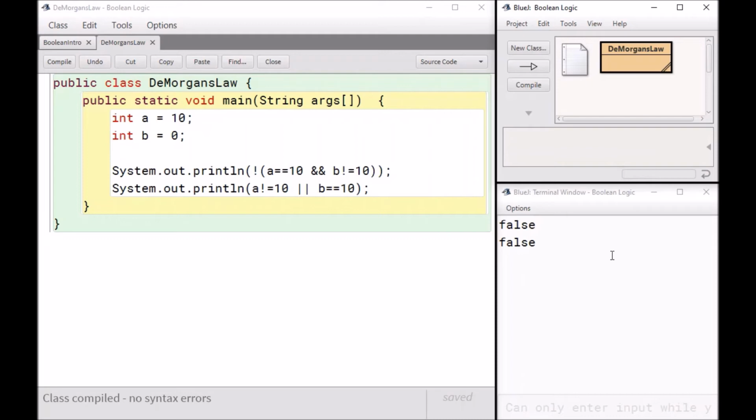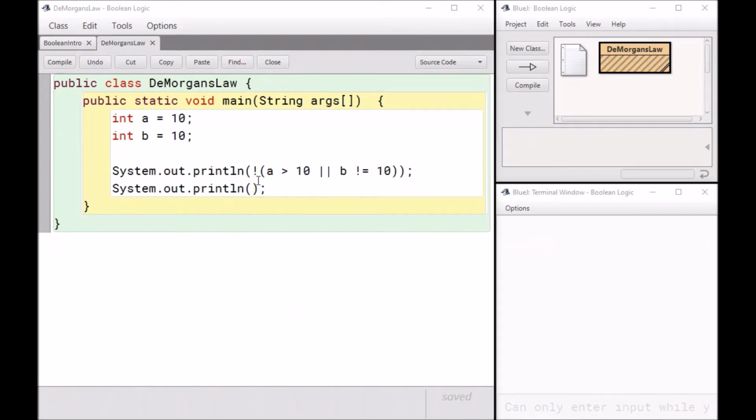All right, we're going to do a couple more, so hang in there. So here I have a Boolean expression with, again, a not outside of this or expression. So how would I distribute this not?